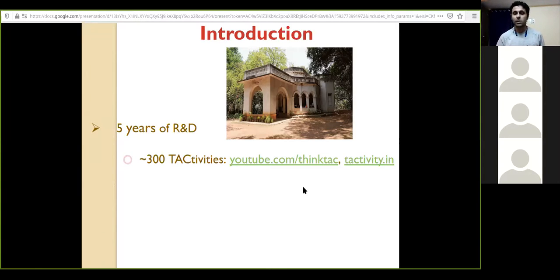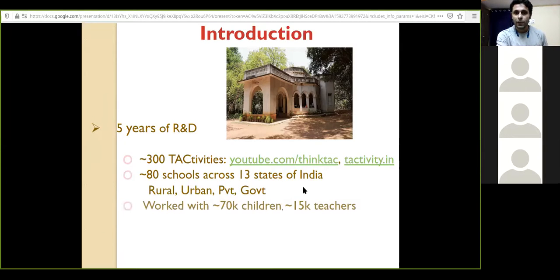We want to reach out to as many children as possible. So most of the instructional stuff is all open source. We have worked with a variety of children and teachers. The primary motive is to reach as many children and teachers as we can, because most of us who started this work had other things to do, but we are into this mainly because of the passion to make science interesting for many more children.